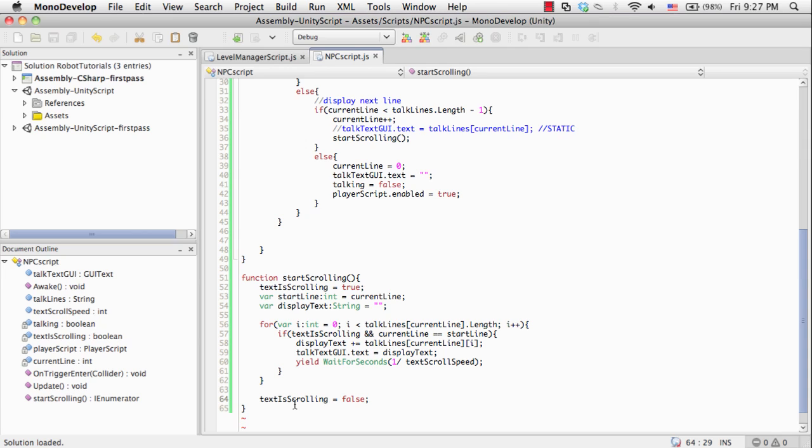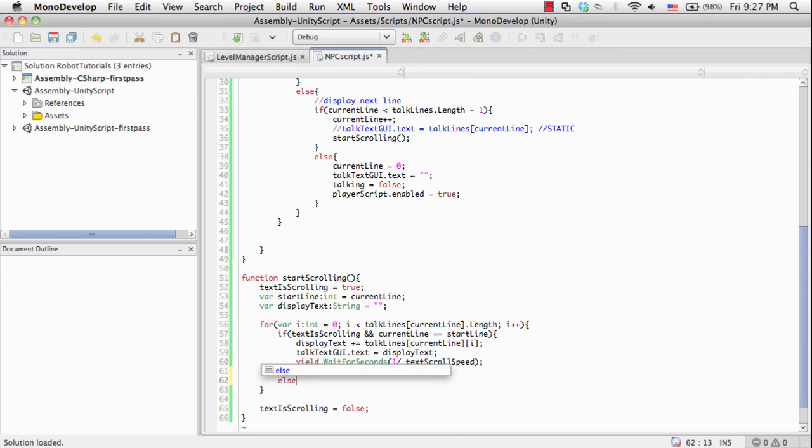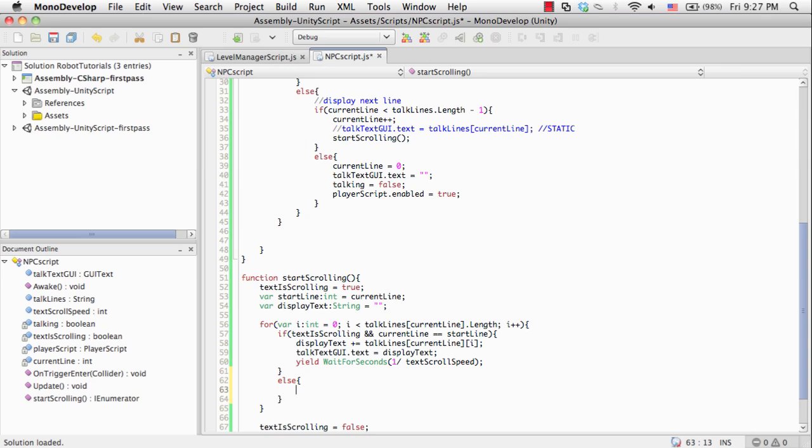So what we need to do is make sure that if this isn't true anymore, we stop this function from continuing. And the way to do that is to say else here. So this is basically our way of breaking out of the function. We can say return. And so that will prevent it from doing any more needless yielding and displaying of text, or well, not the displaying, but setting our buffer here. And it's also going to prevent it from ever reaching this when it shouldn't.